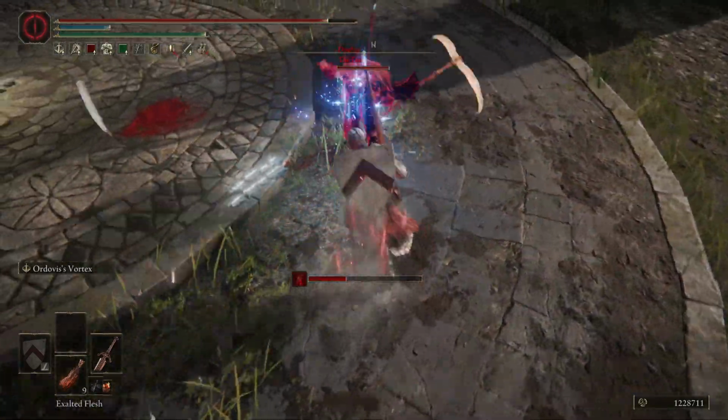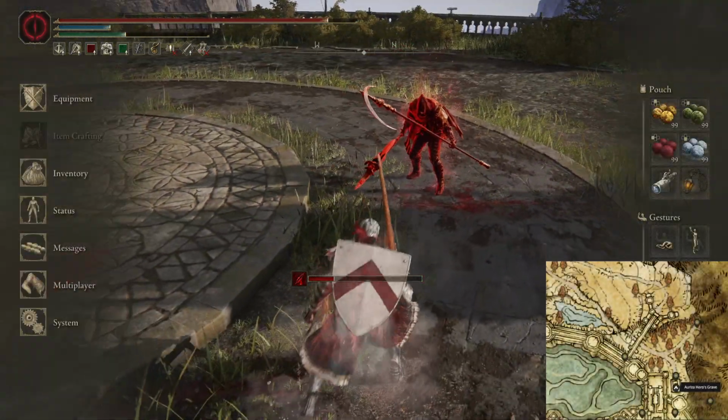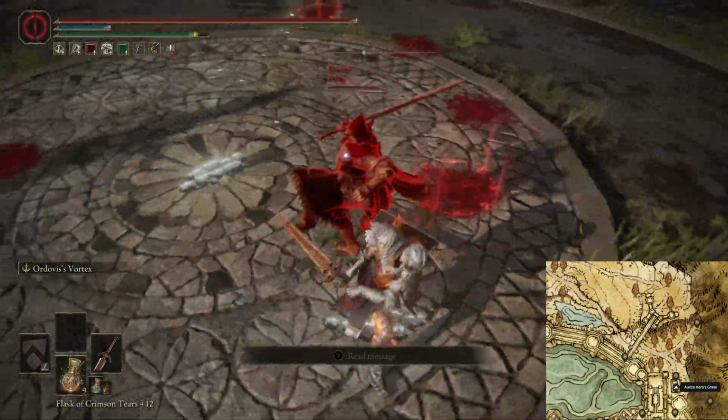Today we're taking a look at Ordovis' Greatsword. This is a weapon that you get from killing Ordovis when you fight him in the Ariza Hero's Grave, which is located near the capital. I'll have an image on screen showing the location.